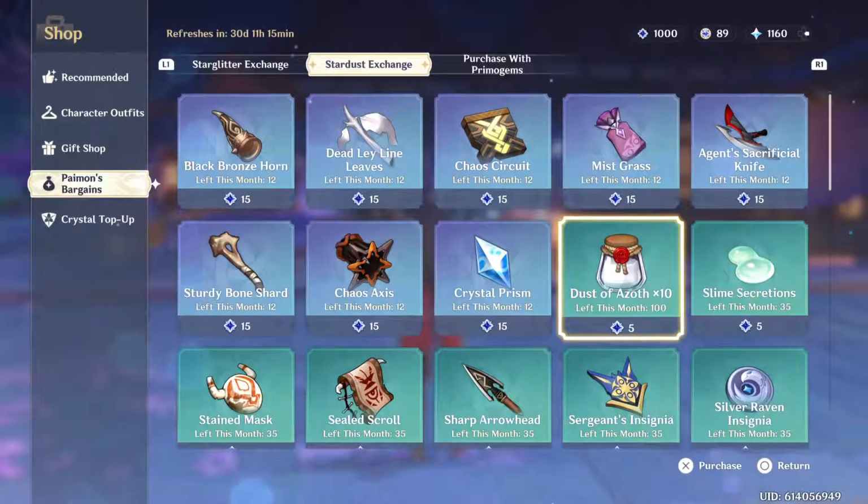Not saying you have to do that, but if you have lots of Stardust left over, you should consider getting some of these. You don't have to max it out every month, but you can get some of these so that you can do your crystals. Now, keeping in mind, I only did that because I wanted to level up a variety of characters, and you need a lot of those crystals, right? So that's the only reason. I don't recommend this for most people, but for those people that do need it, this is very helpful.